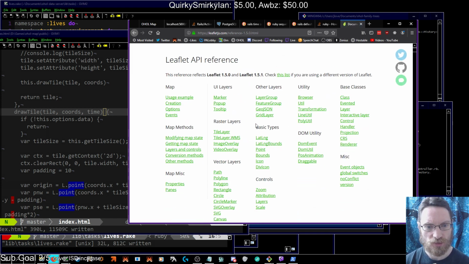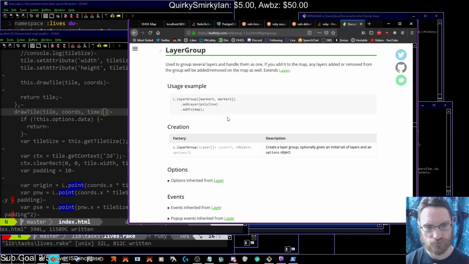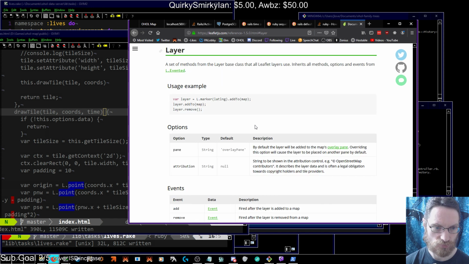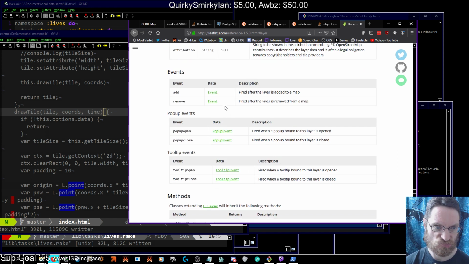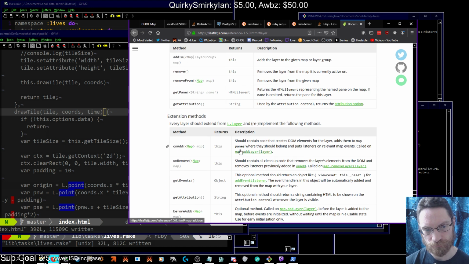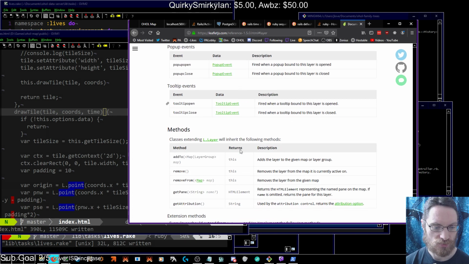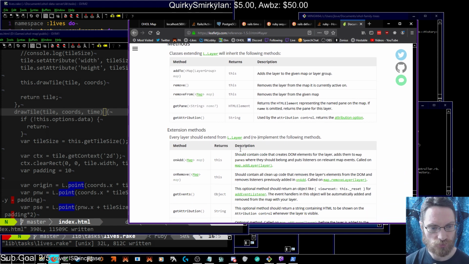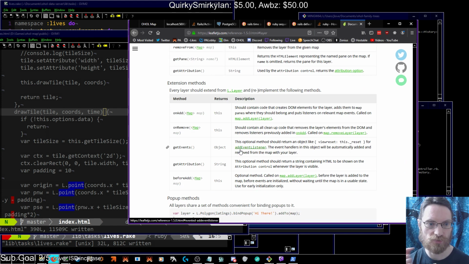This is a layer group. Well, it's a group. You could have an empty group. Add to, remove, on add. Create DOM elements for the layer, adds them to the map.